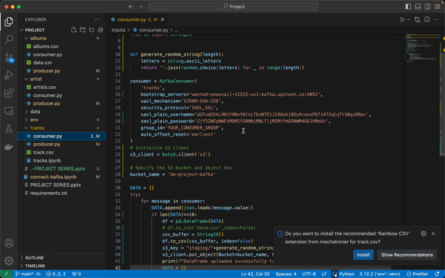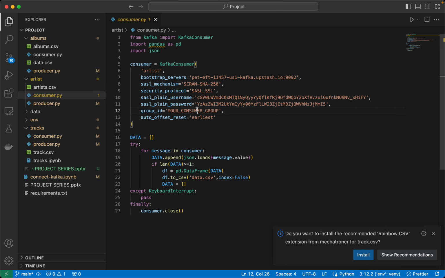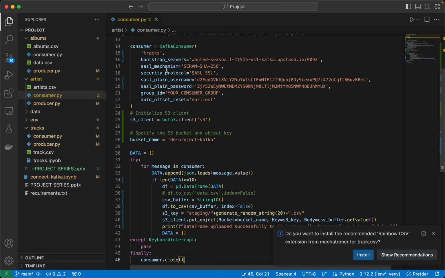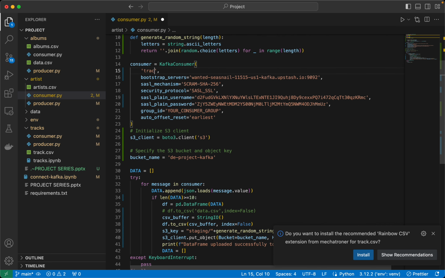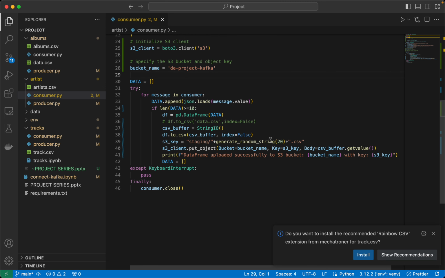Now let's go to the consumer.py file, copy this, go to consumer.py of artist, paste it here. Now the topic name is artist. We need to connect to this. Now we need three folders, right? Inside staging we also need an artist folder, because we need to differentiate which consumer is writing where.